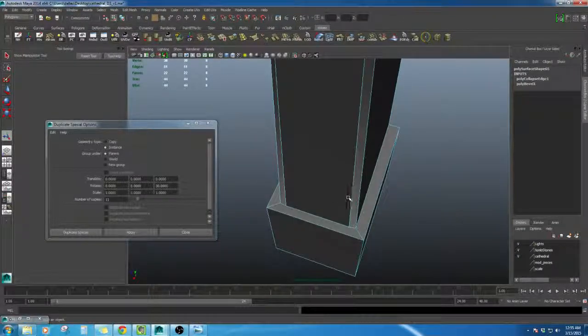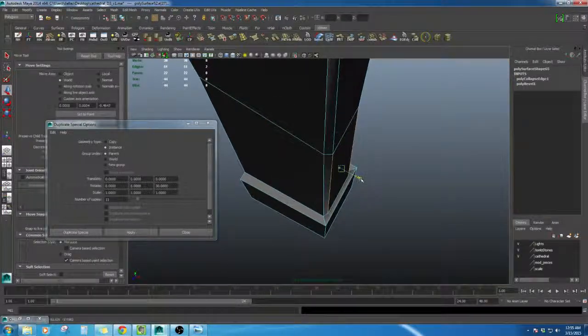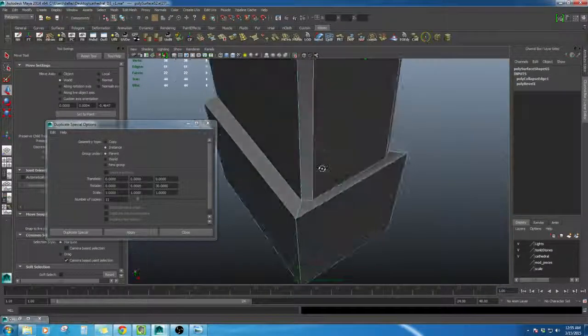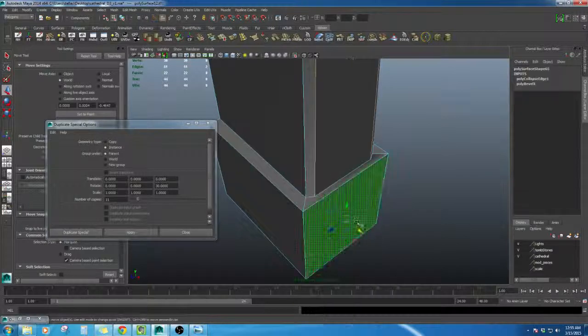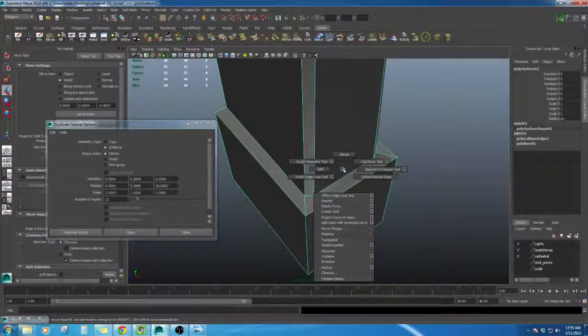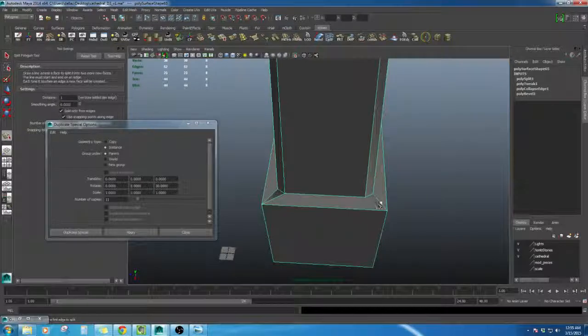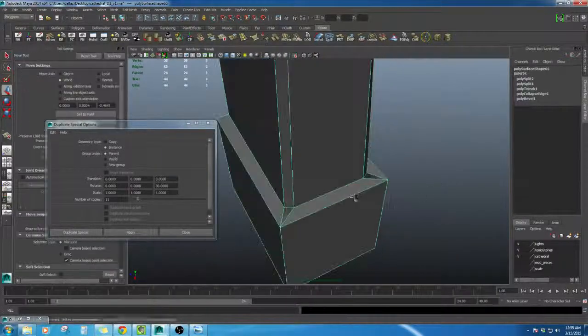Didn't really help too much, but let's go with something like that. What I'm going to do is move this forward, use the split polygon tool, and do that same thing on this side.